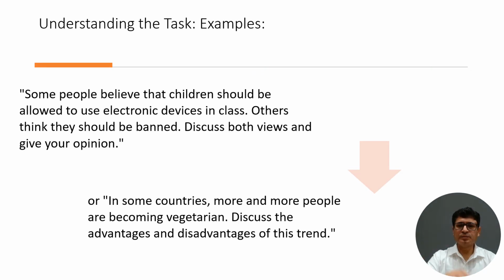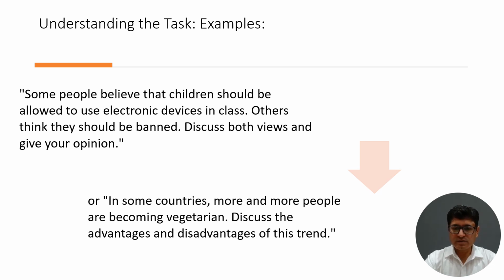Now let's look at the example of an essay question. So you'll be asked something like that. Some people believe that children should be allowed to use electronic devices in class. Others think that they should be banned. Discuss both views and give your opinion. Now, as you can see, there are 2 sides of the argument. There are people who believe that children should be given electronic devices, and there are also people who believe that they should be sanctioned or they should be banned, right? So you have to discuss both these ideas and then you have to give your own view.